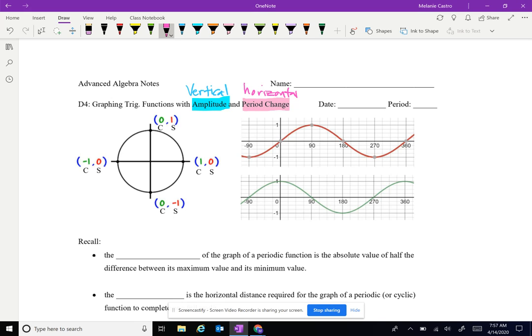Before we get into any other type of changes, we want to go back and look at our unit circle, because the way we always want to start is by looking at our unit circle and getting our mother functions correct. So if we're looking at this first one, where did these dots come from? Typically there are 5 major points that you're going to graph, and then we use that cyclical, periodic function to go back and forth.